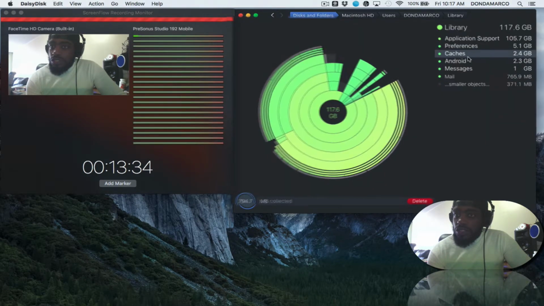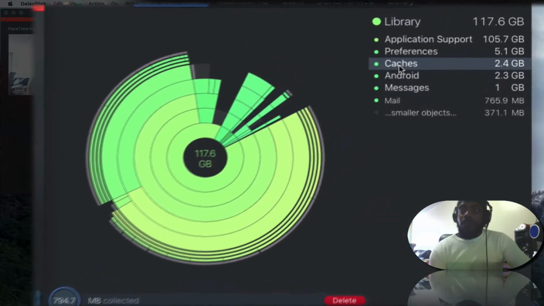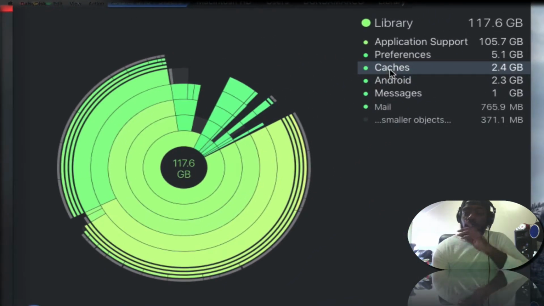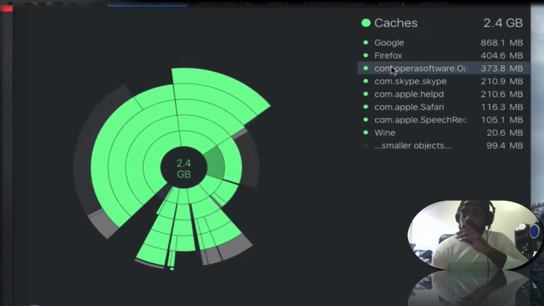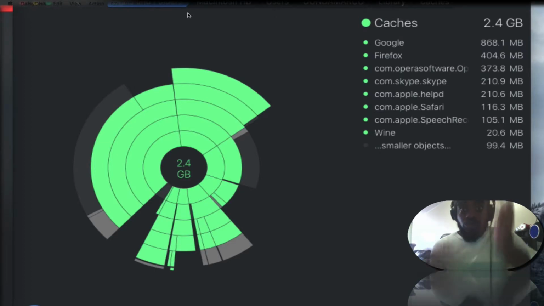The other thing is your cache. I don't want to lie to you, but it was like 70 something, 60 something. And the reason it was like that was because of the program that I use, ScreenFlow.